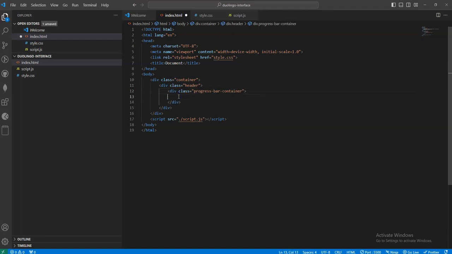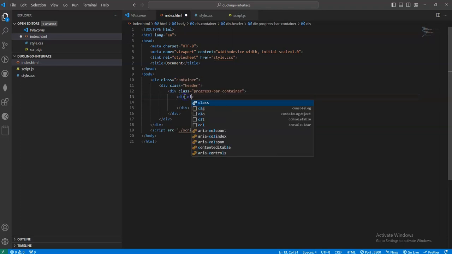And inside of this div we will have the div with the class close button, like that.